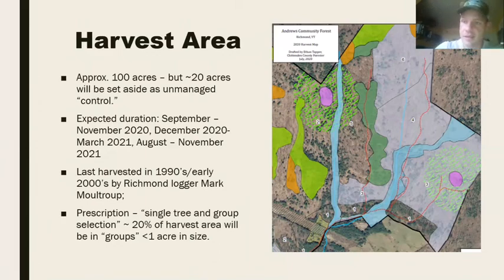In addition to that, there's an emergent science of managing forests specifically for old growth attributes, which we'll also be doing. This means that in addition to managing forests which are diverse and have many different ages and sizes and species of trees, we're also going to be allowing big old trees to remain in the forest as what we call legacies. These are trees that we're not managing for timber. They will just exist there and provide wildlife benefits, ecological benefit, eventually die and fall on the forest floor and provide dead wood benefits, which are also very ecologically important.